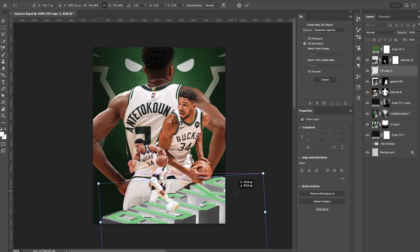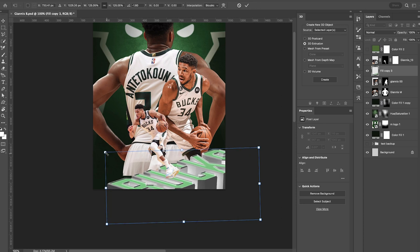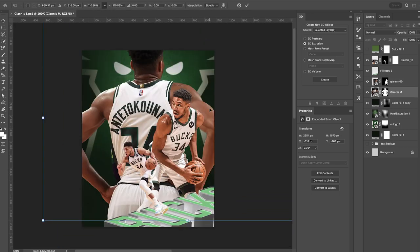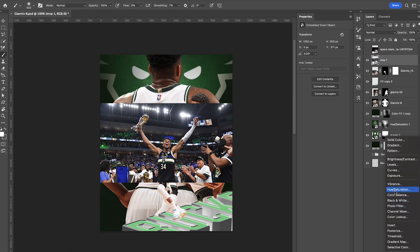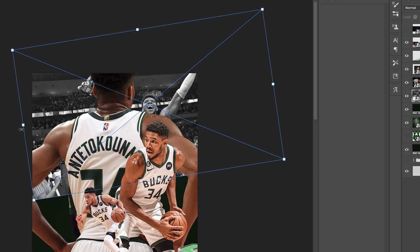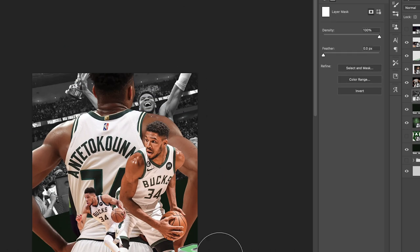From here let's bring this down, scale it up, rotate it — essentially get the text to a realistic plane so it looks like the player is standing on top of it. Move the players around a little more to fine-tune things before we start getting into all the details. Loading in this next picture, I've decided to get rid of that logo in the background and use this instead. We just want to desaturate it — you can use a black and white adjustment layer or hue and saturation adjustment layer — and place it at the top so you can see his face as well as the championship trophy.